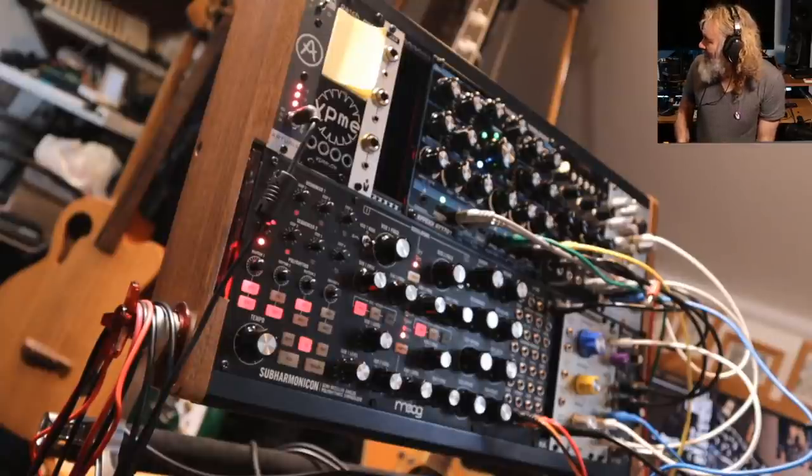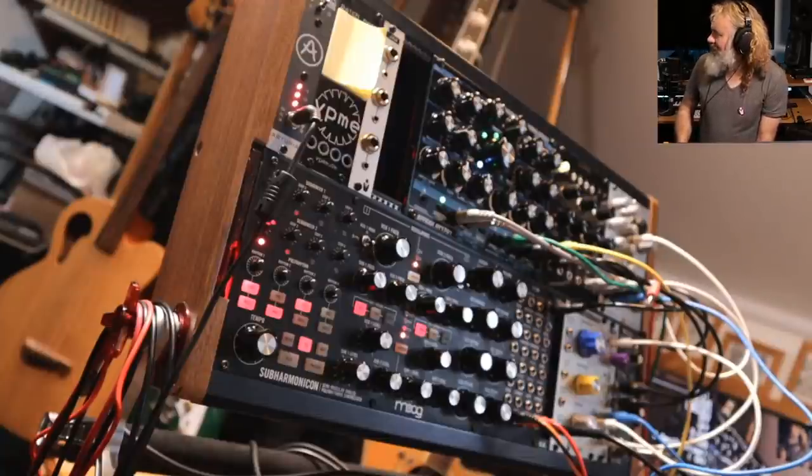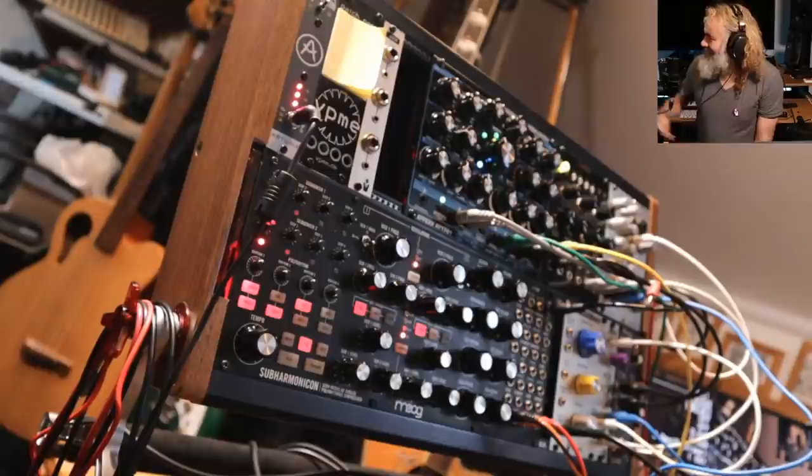There's a comment here. I bought a bundle of mini jack to full jack cables from Thomann just to plug the Volcas into my mixer. Yeah, bloody nuisance. You're right. I need a second case.